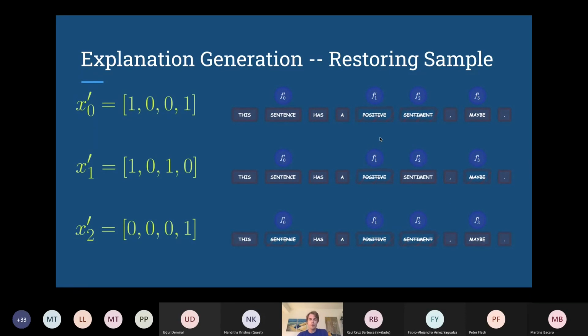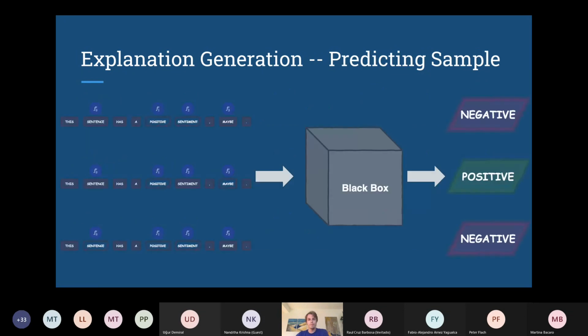Just to give you a preview of where this is headed, we are trying to assess how each token, each word in this sentence affects the black box prediction. And in order to do that, we simply remove some words and see whether this influences the black box prediction in any way. If it did influence, it means that it's important for a particular prediction. If it didn't, it means that it's not important. So we do exactly that.